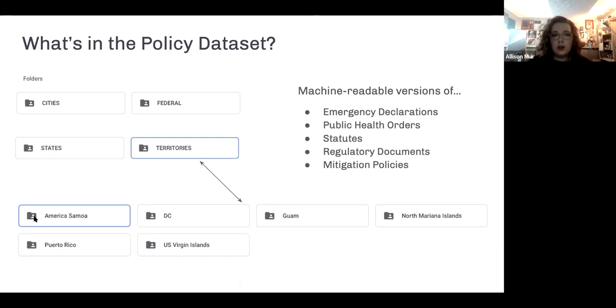If you were to go into one of these folders, you would then find the individual documents for each order that has been published. Each order that is in these folders is also represented in our data set. The numbers and the names align as closely as possible, but it is included if the name is not an exact match.